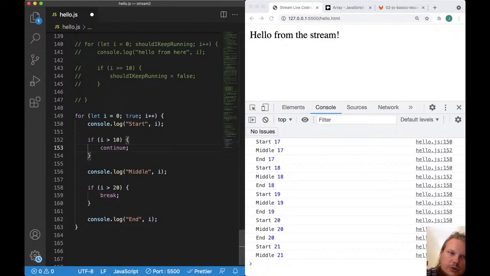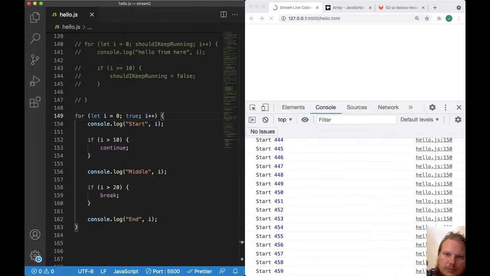So this keyword will stop the execution of that scope and continue to the next one. So from here, after this is true, it will jump back to here. So let's see what happens. So now we only see starts.